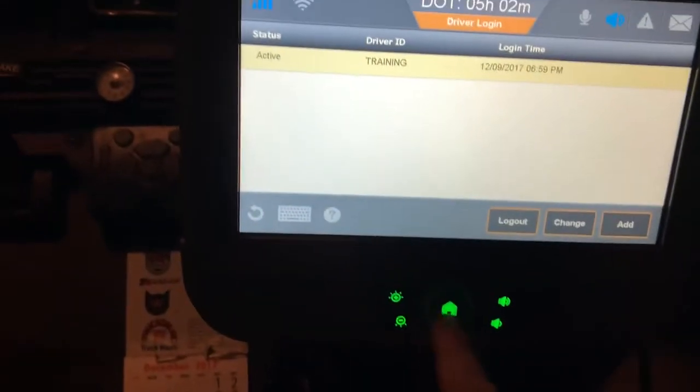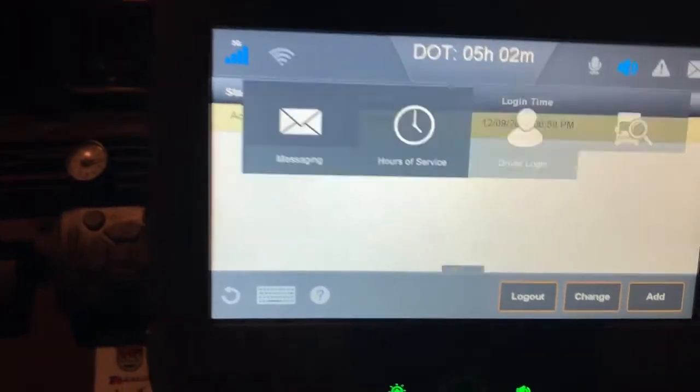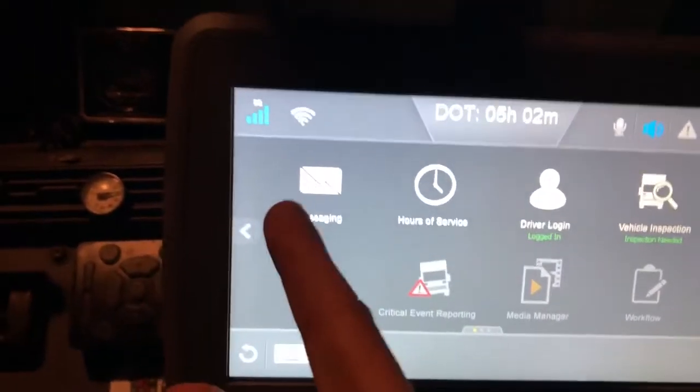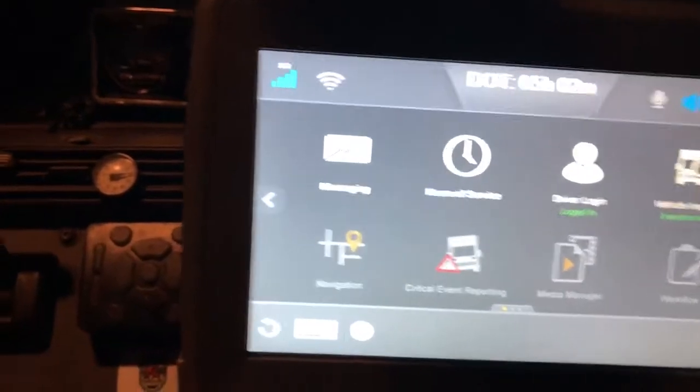You'll click the home button. This will be your best friend. Click home. Sorry. Now it's lit up. See, you do your vehicle inspection. Now you're logged in, and hours of service and messaging. These will be the 4 things you'll be using for now.